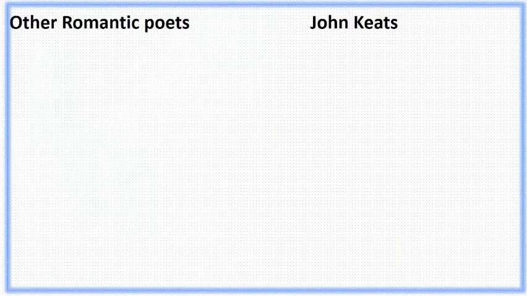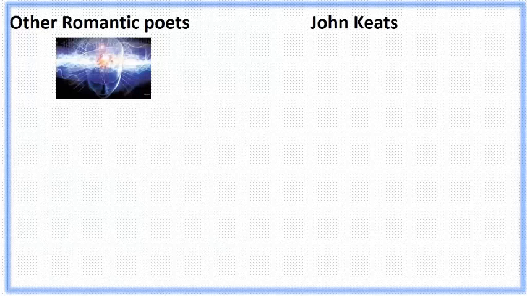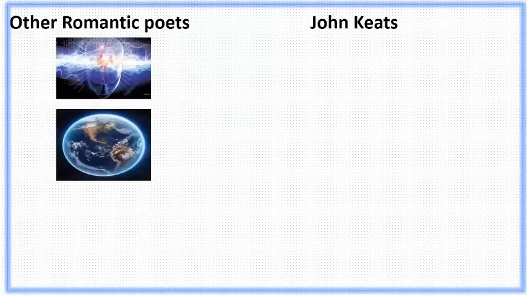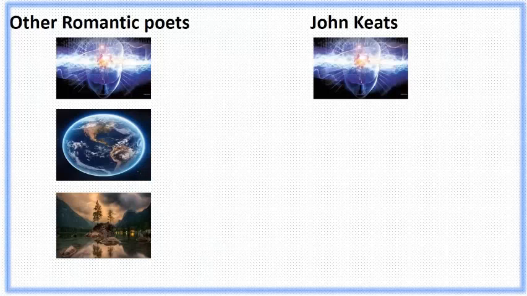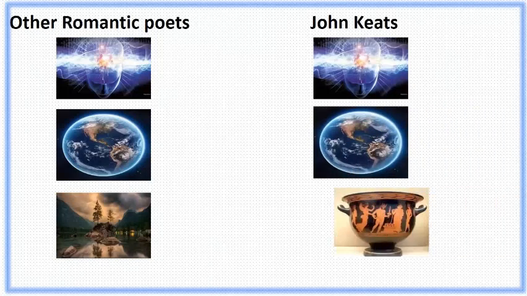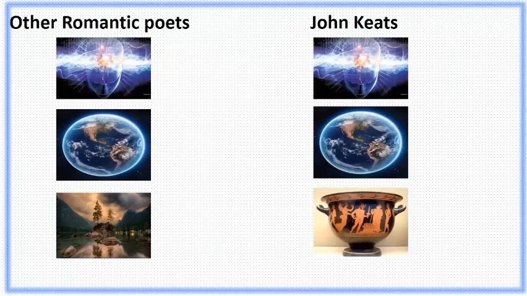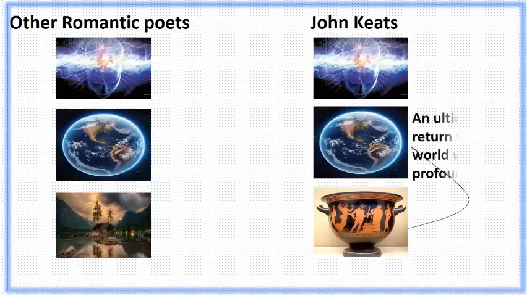In the last stanza, Keats returns to the real world from the world of art. Other romantic poets, using their imagination, go to the world of nature and stay there forever. For that, they have even been charged with being escapist. It is also true that Keats uses his imagination to escape the real world and to visit the world of art. But he does not stay there forever. Instead, he ultimately returns to the real world with profound knowledge or insight.